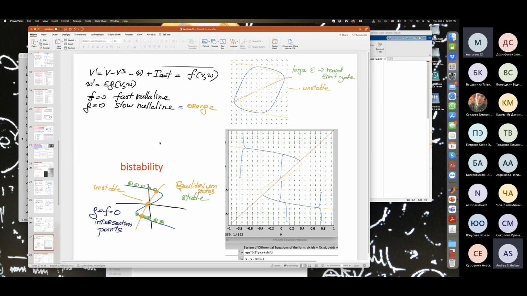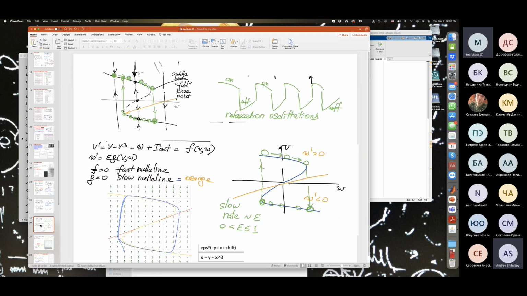Again, from a mathematical perspective, I would rather use that shift parameter that shifts the red slow nullcline up and down, but in a neuroscience context, my only realistic bifurcation parameter is external current or synaptic current. So I shouldn't change the position of the red line and change the dynamics of the network by shifting it left or right. As simple as that.